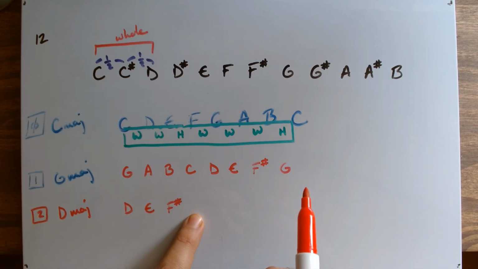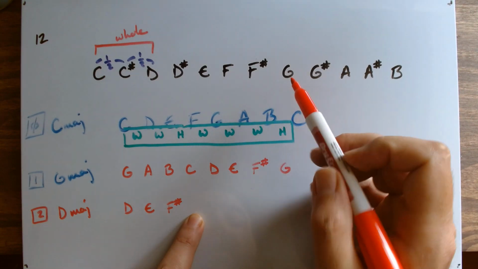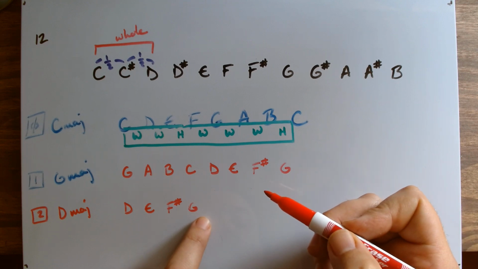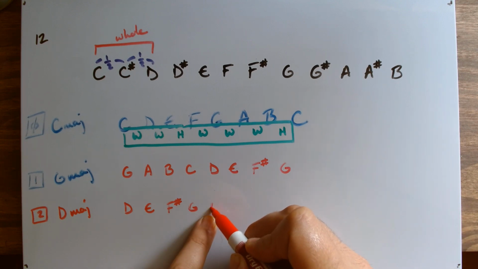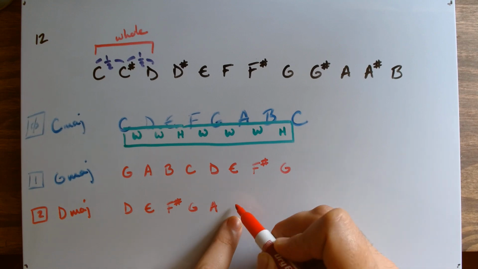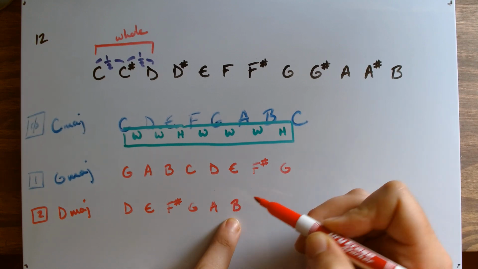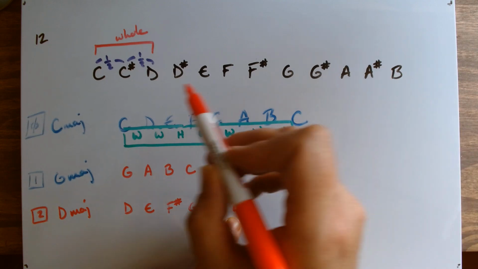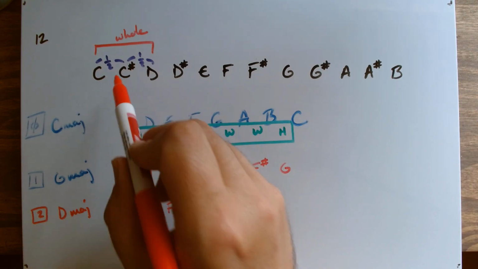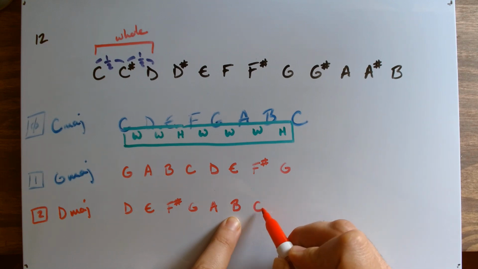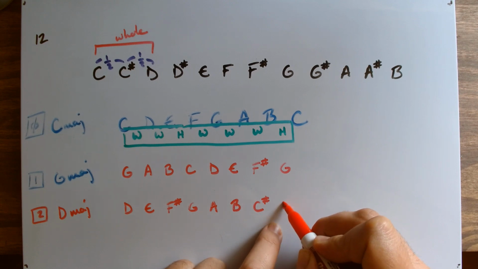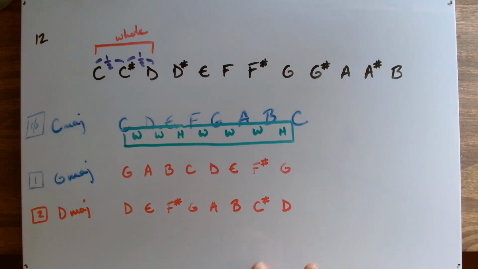Now it's a half step to the next note, so that will be G. It is a whole step to the next note, a whole step to the next note, and then a whole step to the next note. So if we're at B, the half step is going to be C, and then the next half is going to be C sharp. Right there it is. And then it is a half to finish, so it'll be back where it started. Okay, there's our 2 sharps.